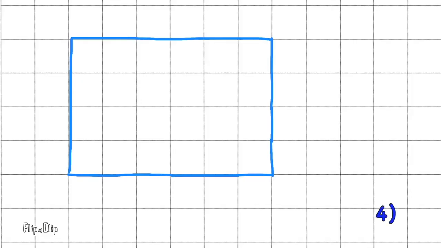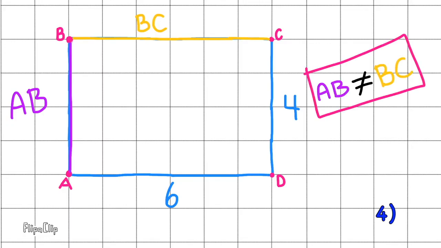Problem number 4. From 8th grade Unit 2 Lesson 7. A rectangle has length 6 and height 4. Which of these would tell you that quadrilateral ABCD is definitely not similar to this rectangle? Select all that apply. A. AB is equal to BC. Well, as you can see here, this rectangle, AB, is not equal to BC, because 4 units does not equal 6 units.